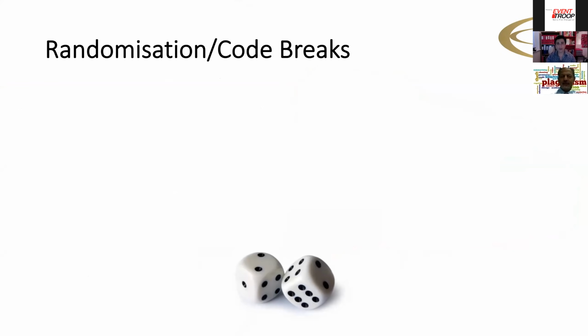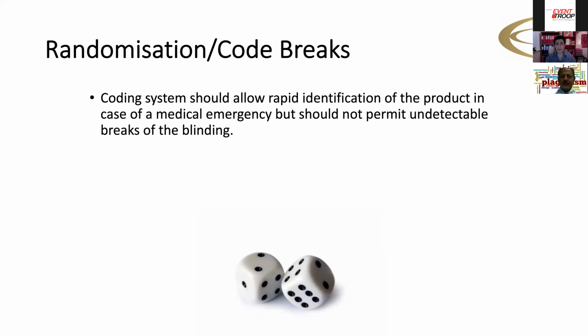So now randomization code breaks, I'll just mention these to you. Now what happens is sometimes we have a coding system. There's a random code. So if it's a trial with 2 different arms in it, A and B, people will be randomly assigned to either treatment. Yeah, you have that. So a subject may get treatment A and the other subject might get treatment B, but we don't know what A or B is.